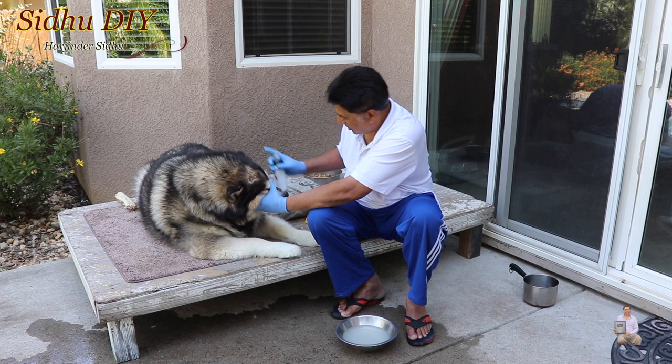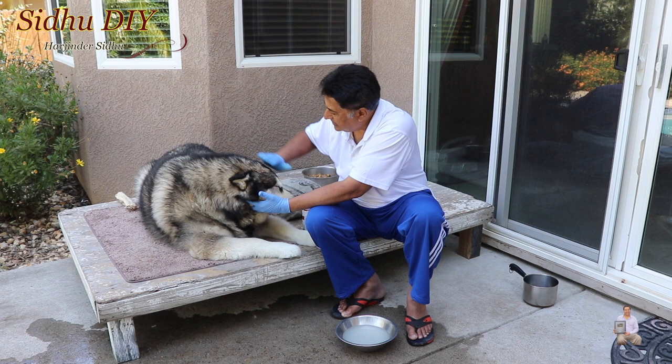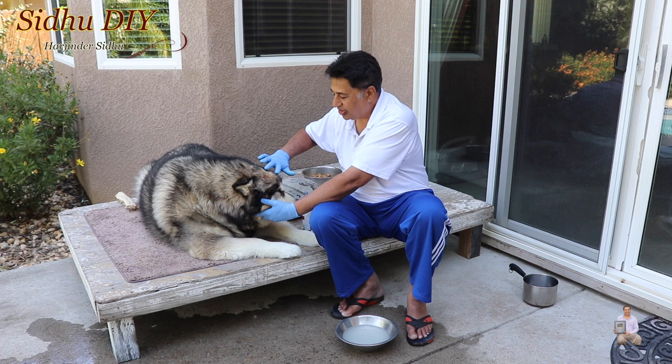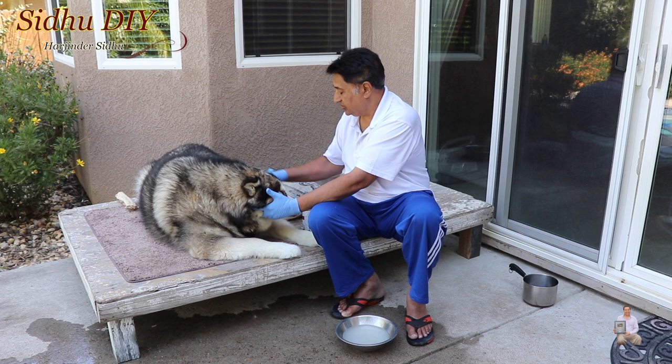Wow, Sheru is so good. Did you close your eyes? Very good. He closes his eyes. Let's put this on. Wow, it's all wet. I'm just going to rub it slowly, okay? Just like this. Wow, Sheru is doing good. Sheru is looking a little funny. I started cutting his hair from here. I already cut his hair, then I realized, oh no, I don't want to cut it, and he wasn't letting me cut either. But I cut some because it was looking so ugly.